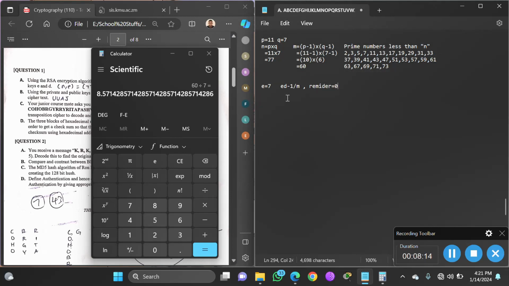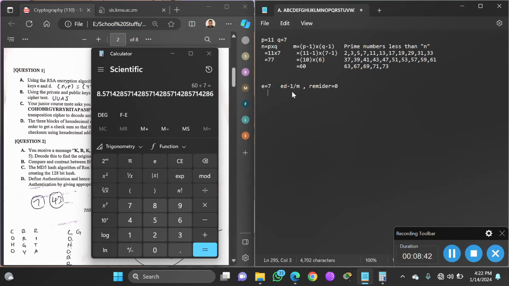So don't get confused. The first scenario for finding E is that it must not give us a remainder of 0 when divided into m. But for D, once you compute everything, we must get a remainder of 0. Meaning the final answer of this formula should be a whole number. For example, if the answer is 4, it's just a whole number, not 4.1 or 4.2.